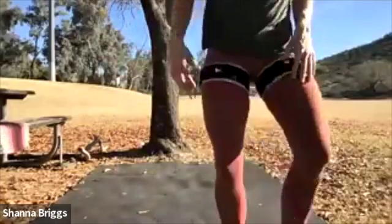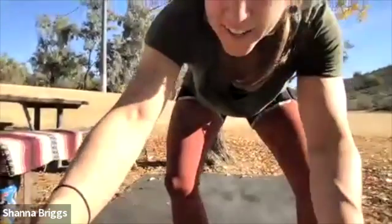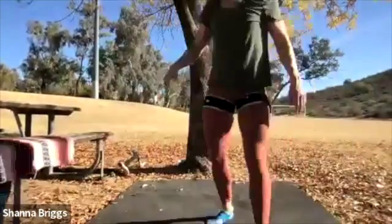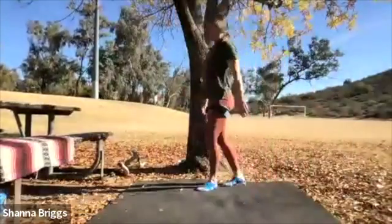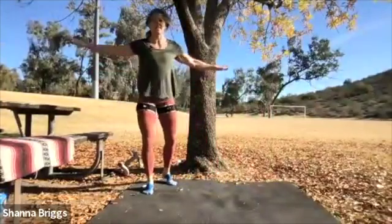And we'll readjust our camera here. All right, everybody, great job. As you come on up to standing, we're gonna do a few stretches. We're gonna get ready for some squats next. So feel free to balance yourself somewhere as needed.